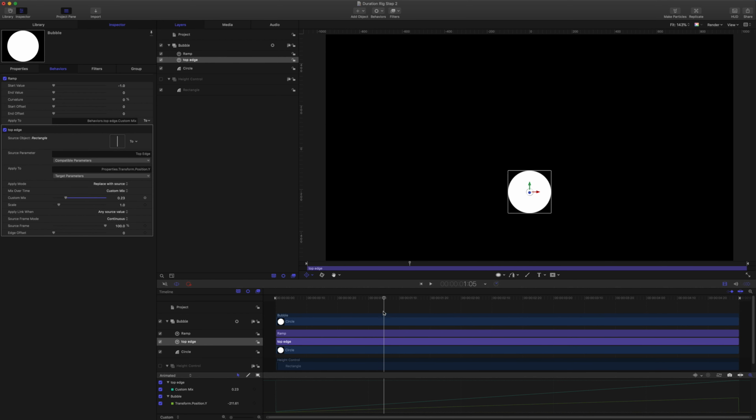And then for the ramp behavior, we can rig the start offset and end offset. But in this case, we don't need a full duration control. We're going to do it another way. One thing with the ramp behavior is that you're really limited to ease options with it. All you can do really is give it curvature, which is like an ease in, ease out. We want to do something better than that. So I'm just going to get rid of that ramp behavior.